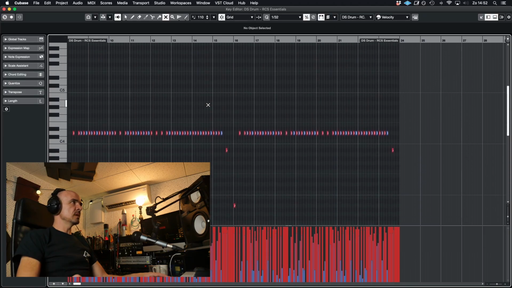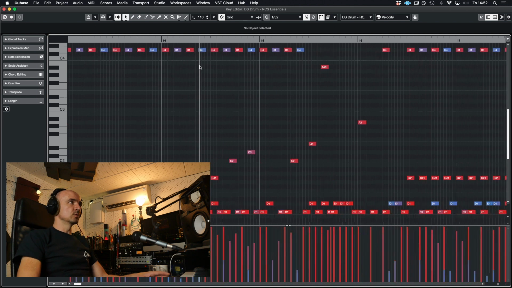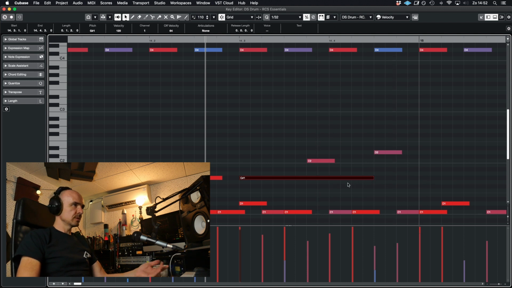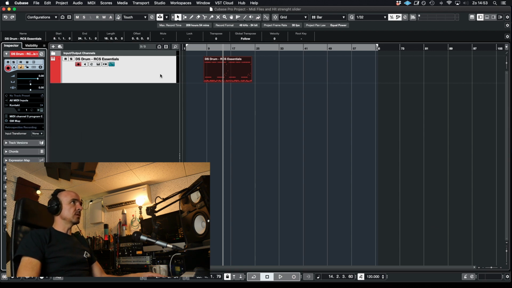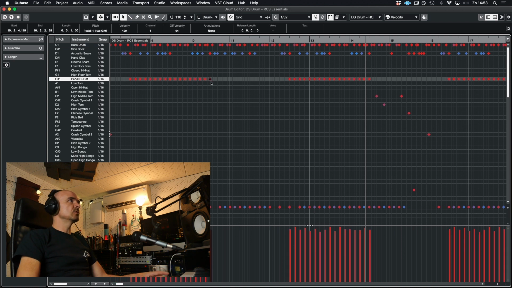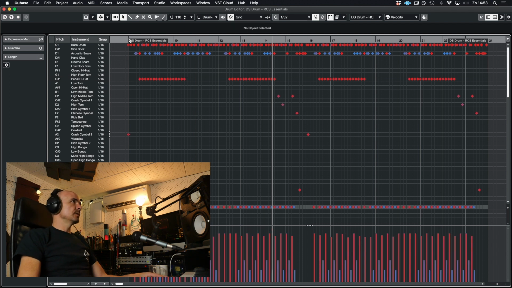It's confusing to me what is what. The note length is not really something you need with drums. So just use general Midi and then you get these diamond-shaped Midi notes, and that's much easier.